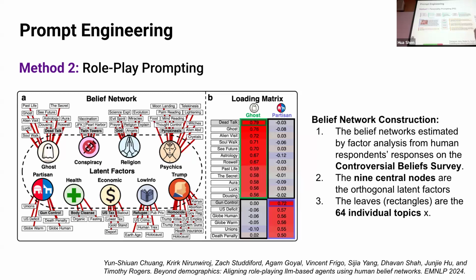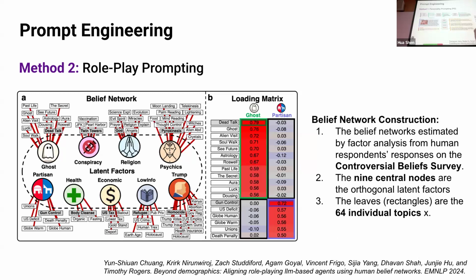They have 6 ways of doing this role play prompting, from the very simple baseline with no demographic information at all, to only demographic information, and the train way. We don't need to go deeper into that, but basically this paper tried different ways of designing the role playing, and then tried all of them on their collected data to evaluate the model and see which would give the best performance.